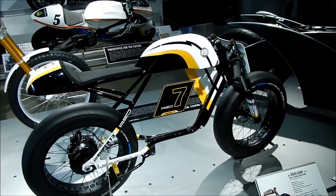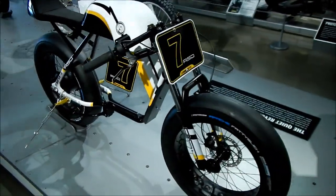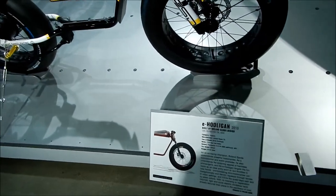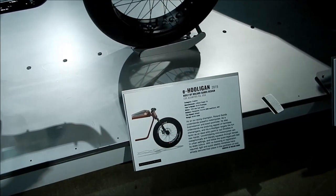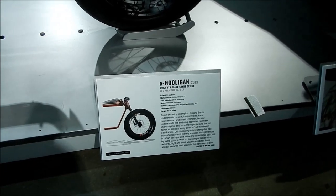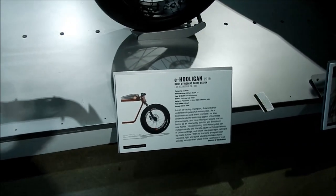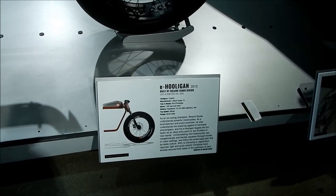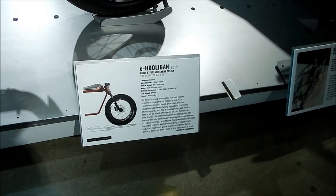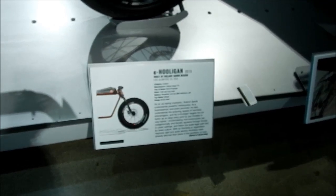This one does not have pedals, so it's a legit motorcycle. It's got some really low clip-ons. It's a prototype bike. It has a 1 kilowatt rear hub motor and a 14.5 amp-hour battery pack at 48 volts. My Light B has more voltage than this. It has a top speed of 20 miles per hour, so my Light B is faster than this too. Pretty cool though — they built it this year.